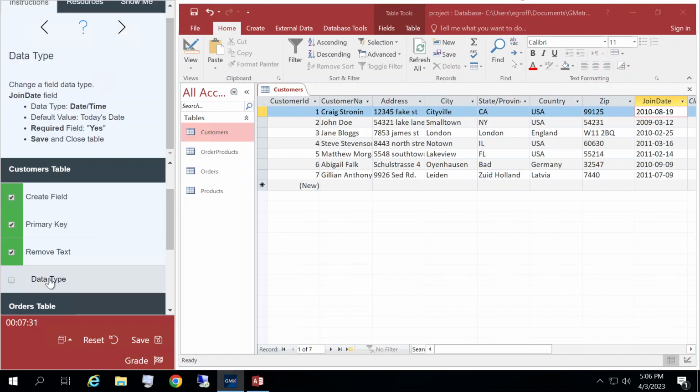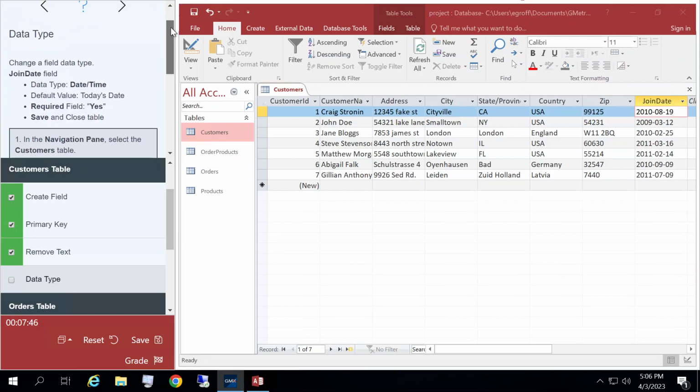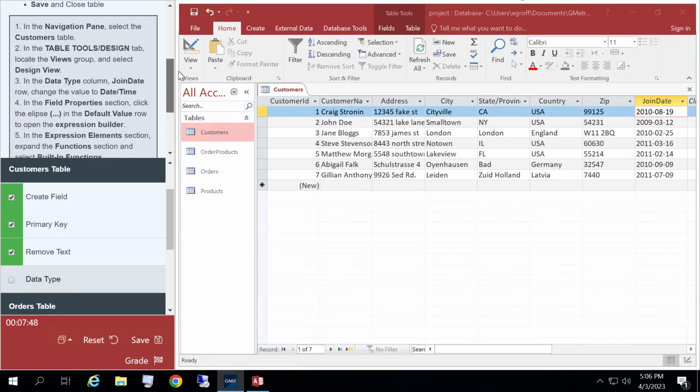Move on to the data type. It says change a field data type. The join date field, data type date and time, default value of today's date, required field yes, and save and close the table. So in the navigation pane, we want to select the customers table.